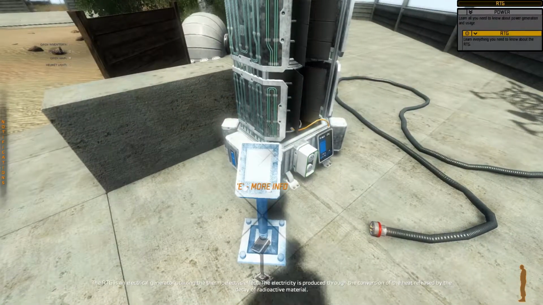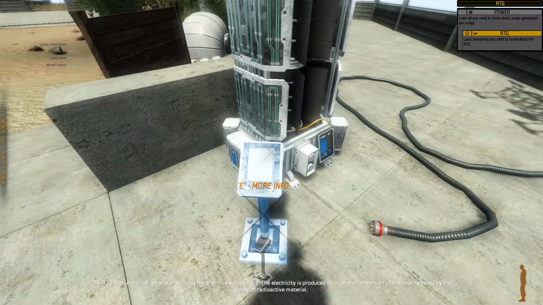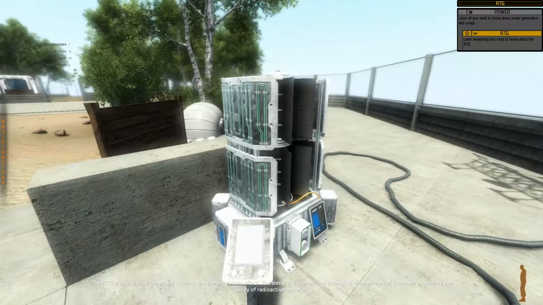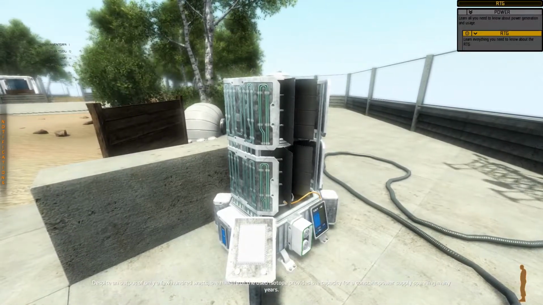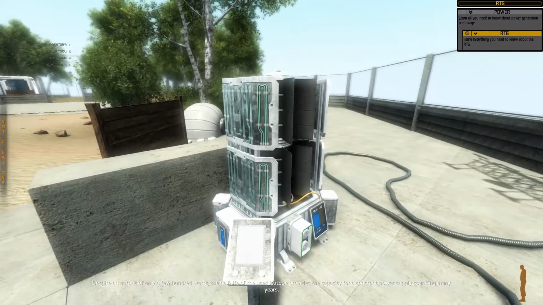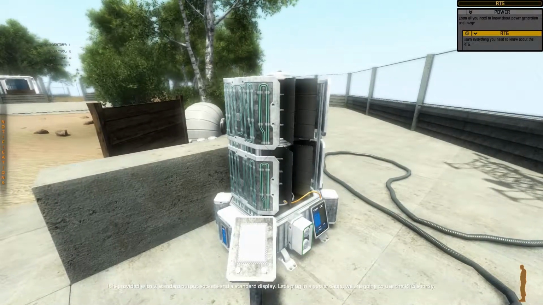The RTG is an electrical generator utilizing the thermoelectric effect. The electricity is produced through the conversion of the heat released by the decay of radioactive material. Despite an output of only a few hundred watts, the half-life of the used isotope provides the capacity for a constant power supply spanning many years. It is provided with two standard output sockets and a standard display.